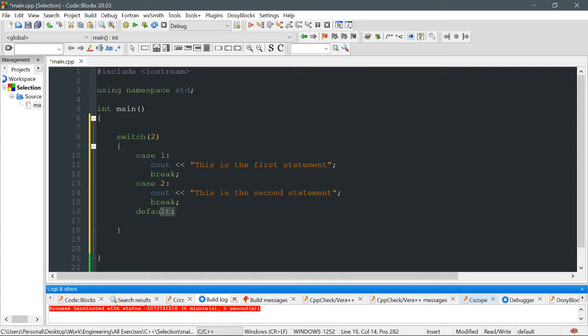But the use of default is when there is, let's say for example, 3, and the switch cannot see any equal comparison, then it will go directly to the default statement, because there is no value equal to 3.